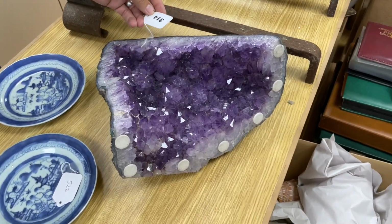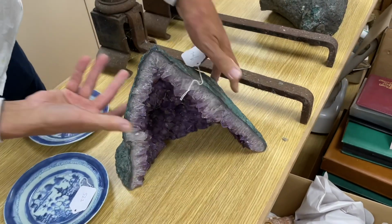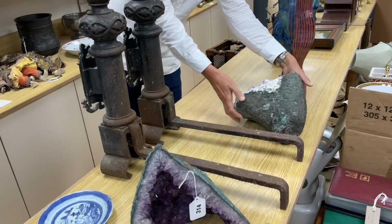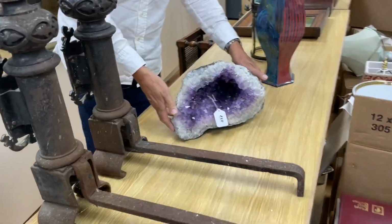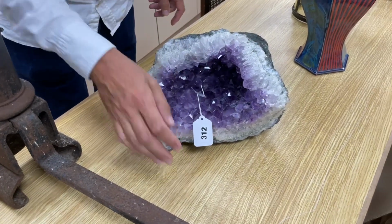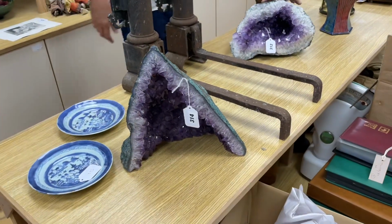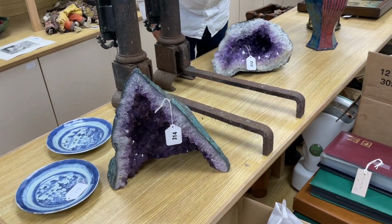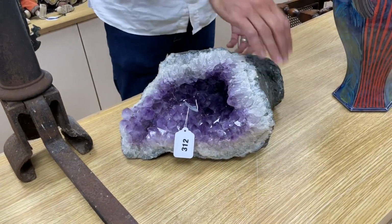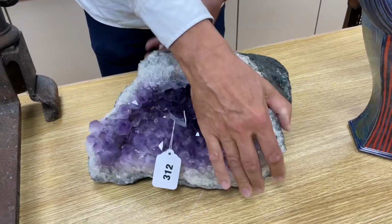There is one. You're seeing it in all its glory, and as we can see, it's meant to stand up that way. For the spiritually minded person, these absorb and get rid of your bad energy, and they're a really good size and rather lovely. Lot 312 and 314. So if you want to absorb and get rid of the bad energy going on, they're also very pretty. Get down to Gorringes. This one particularly has this lovely sort of sculptural form to it because you're getting the back end as well as the front end.